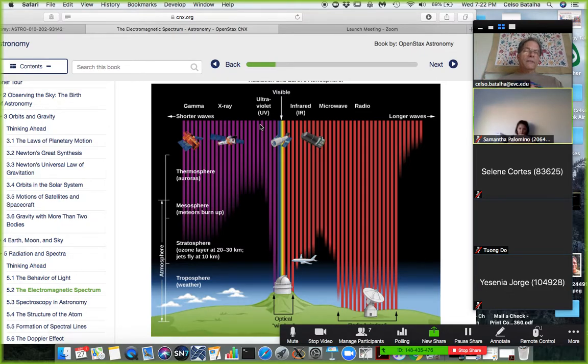This ultraviolet radiation is not as energetic as X-rays, but it has the power of breaking down big molecules. So when life was developing here on Earth, it could only migrate inland once we had a protective sheet of gas around Earth, named ozone, that blocks most of this ultraviolet radiation.